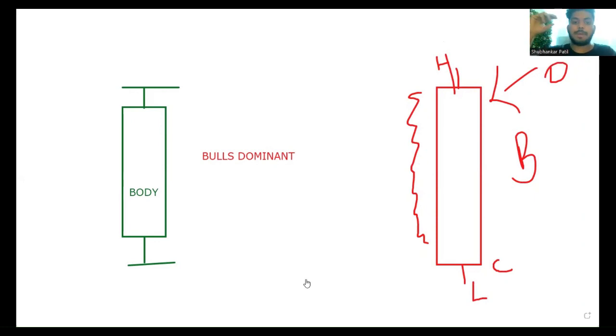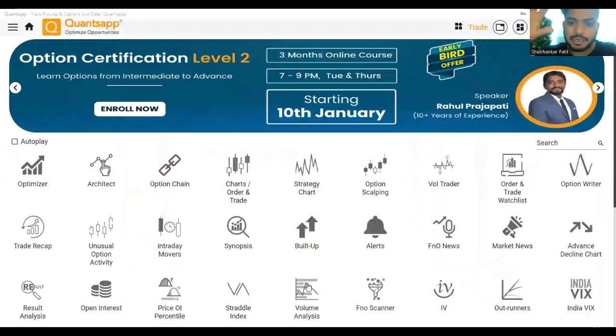So whenever you see a big green candle getting formed, it is clear that for most of the day the bulls are controlling. Whenever you see a big red candle, that indicates that the bears have controlled the entire day. Now, very simple logic: if you see a small candle, that means not a lot happened in the market. It was consolidation. Neither bulls nor bears were ready to participate. A small candle indicates that not a lot of movement is happening.